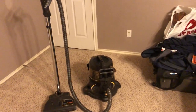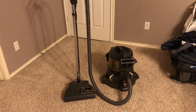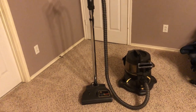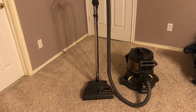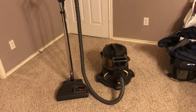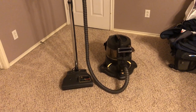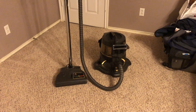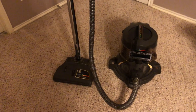And now I made a perfectly running machine. And the only thing I had to buy for it was the hose and the power brush, which wasn't too hard to find. Of course, it did cost me a little bit much, but on top of all that, I at least kept the price under $200 in the money I spent to fix and build this. But anyway, enough of that. Let's go ahead and give a walkthrough of the machine.